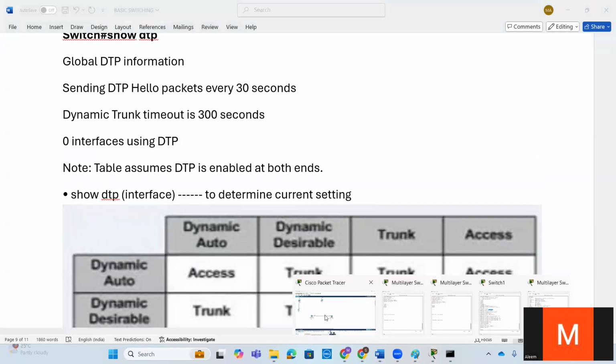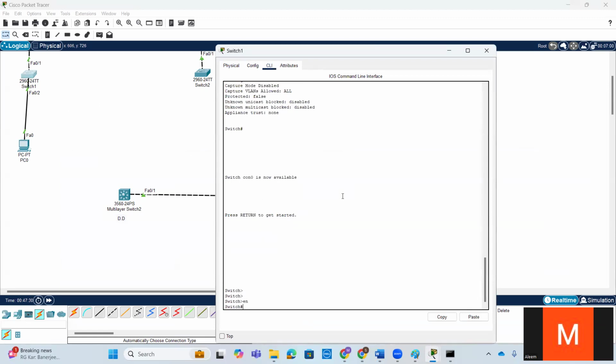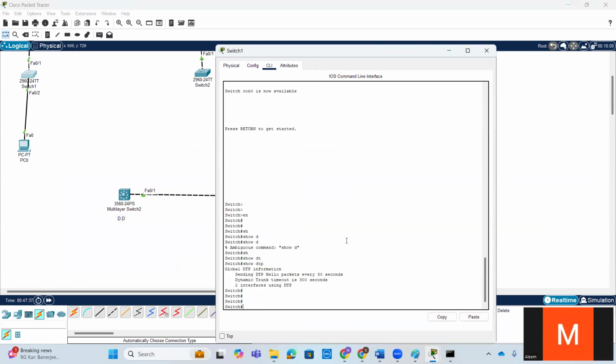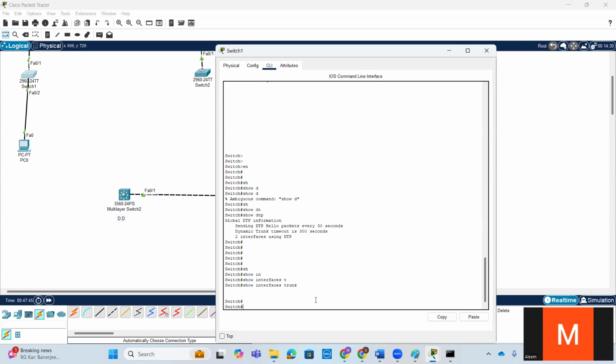We can check here with show dtp. Here two interfaces we are using, but no DTP messages because no trunk is formed. Show interface trunk: no trunk is formed.